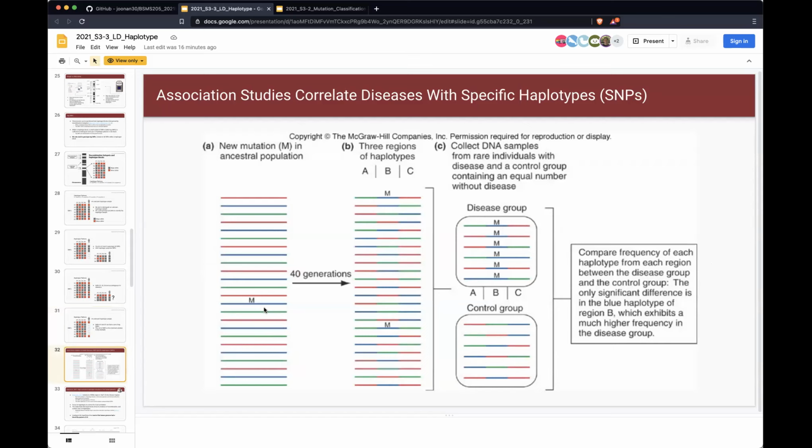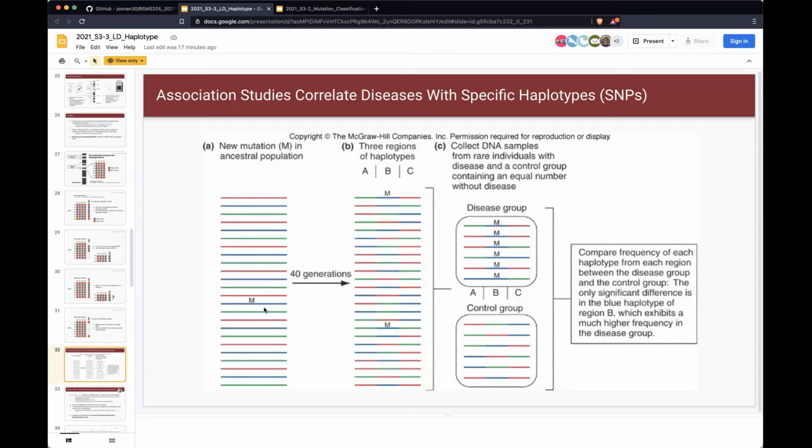So that is one way. And why do we care about haplotypes in the biomedical science context? The reason is that if you want to study disease, and you know about the haplotypes, that is a much more efficient way to do genetic studies. If you want to compare two groups, where one group has the disease and the other group doesn't have the disease, so we can call them control groups, then one way you can do it is to look at all the nucleotides from the people in each group. But again, this is too laborious and too expensive.